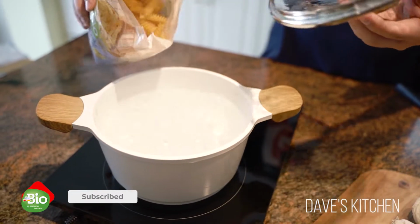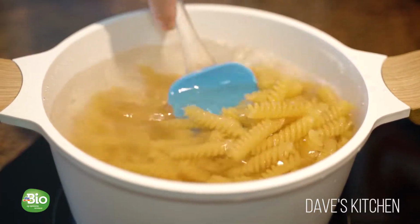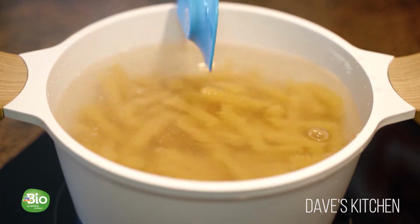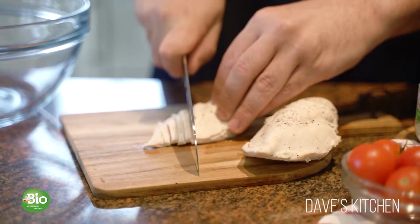Firstly, put the water in a saucepan and bring it to a boil. Add the pasta fusilli to cook for about 7 to 8 minutes. In the meantime, chop the boiled chicken breasts and place it in a bowl.